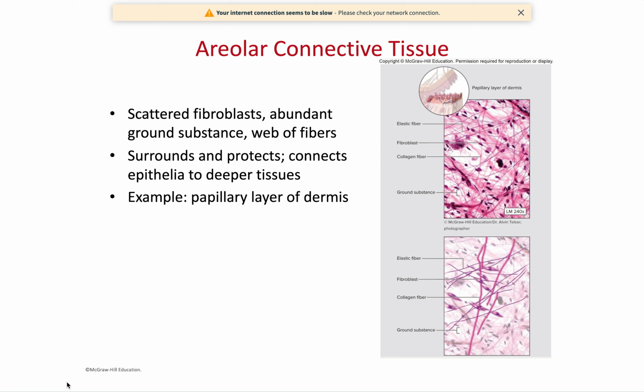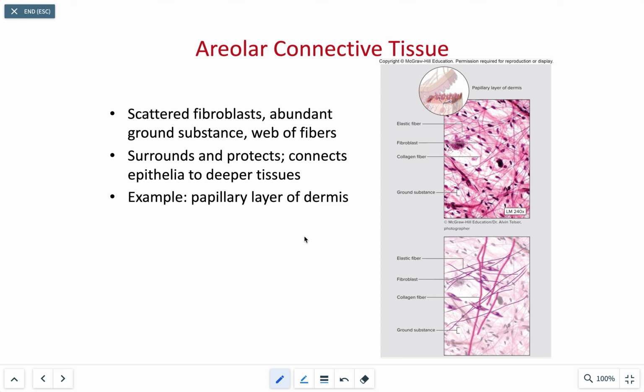So the next part we'll be doing is going through the different types of loose connective tissue. Some characteristics of loose connective tissue: they're considered to be the packing material of the body. They fill spaces between organs. Their job is to cushion and stabilize specialized cells. So the first one we'll look at is the areolar connective tissue.